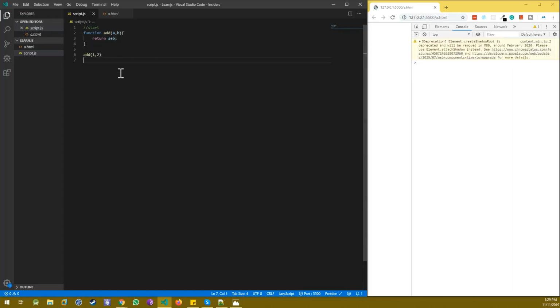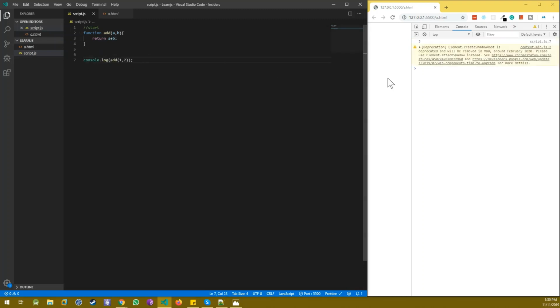And to see the result of our function, we should write console.log and put it here. And our function is being called and working great.